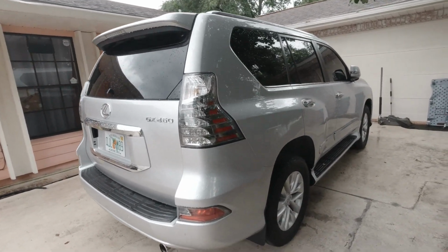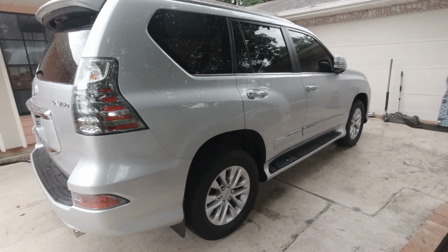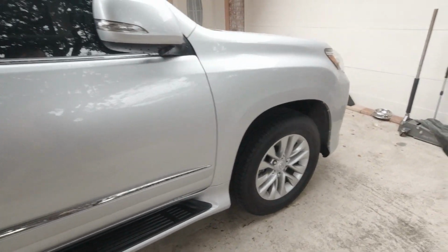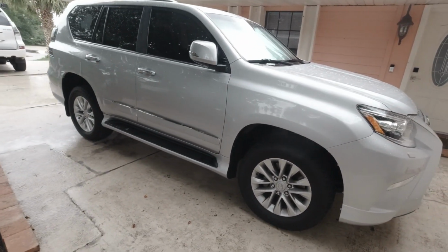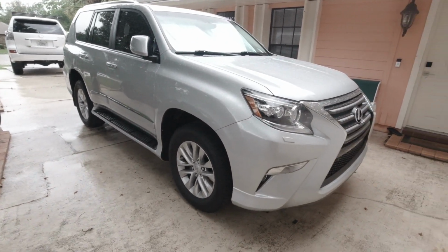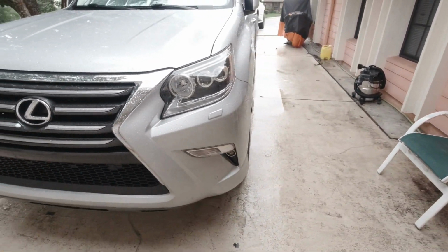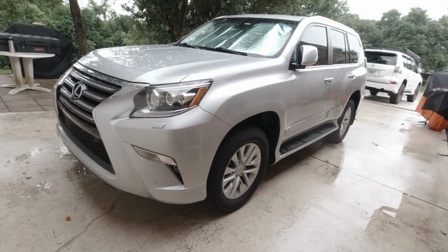Yeah, 45,000 miles. It was 33 grand, 33,300 I think. Beautiful, very nice, very clean. My mom liked my GX so much that she wanted to get one, so I sold her Blue Tech CDI, and yeah, I found this one.